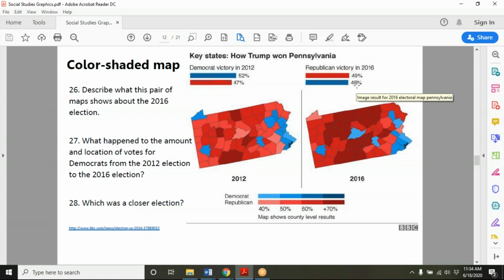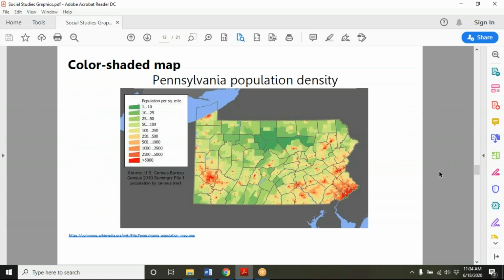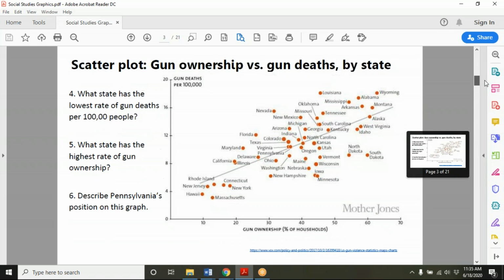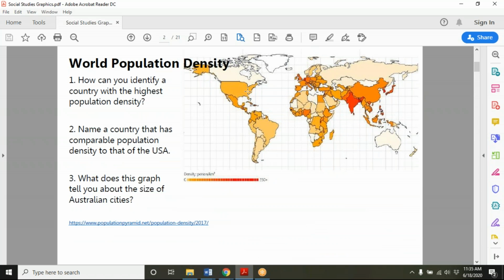So that's the color shaded maps, and certainly there's a lot going on here. We have two things to compare back and forth, so there's a lot of information there. And I just tossed this up here, a color shaded map. Here's another, population density. We've looked at this before. Actually, the original one we looked at up above was by country, right? So it's only going to give us so much information.